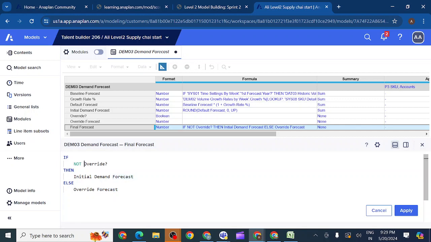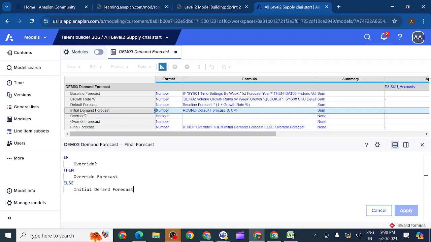If override, then override forecast, else initial demand forecast.